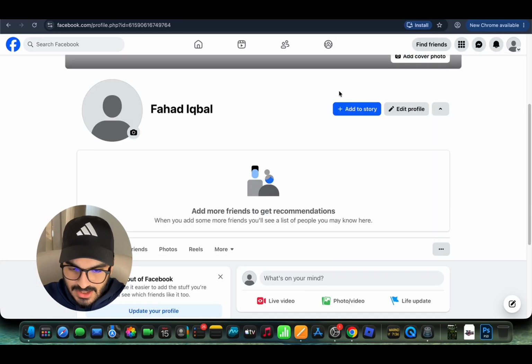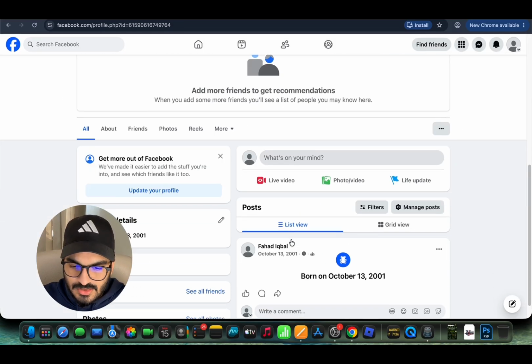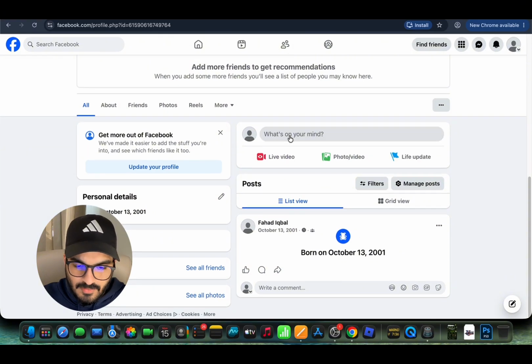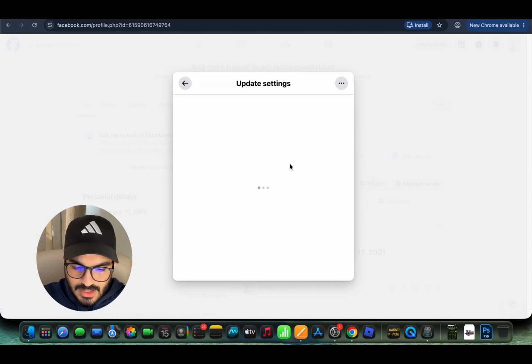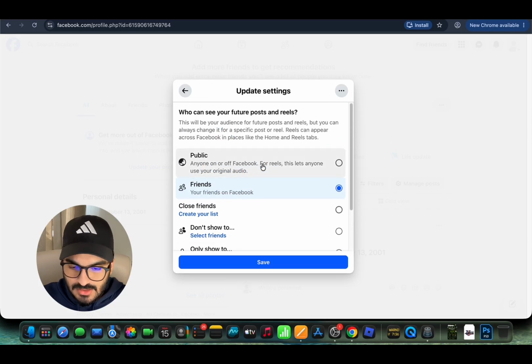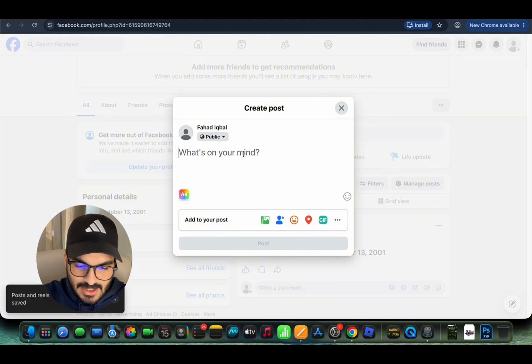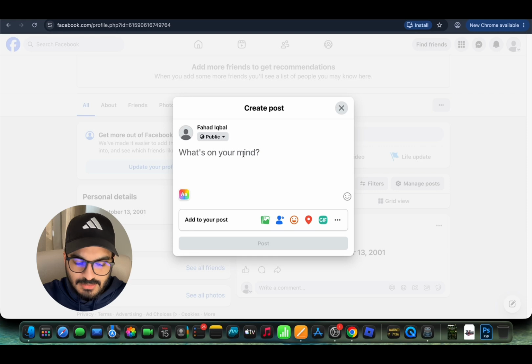So once again, you have to add things here, you have to post a few things. I'll just do that right now, just so Facebook has that input that I'm a human being, not a bot or a robot. A lot of people who are real people get their Facebook blocked or banned, or they're not able to make pages, because Facebook thinks they're a robot.